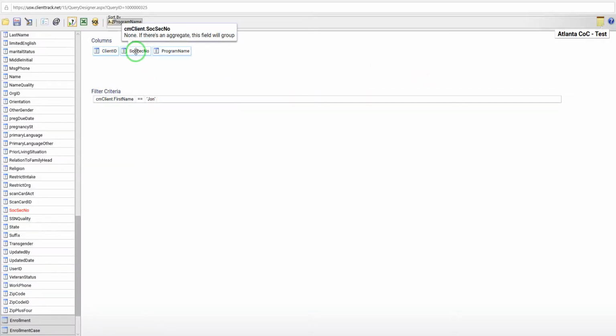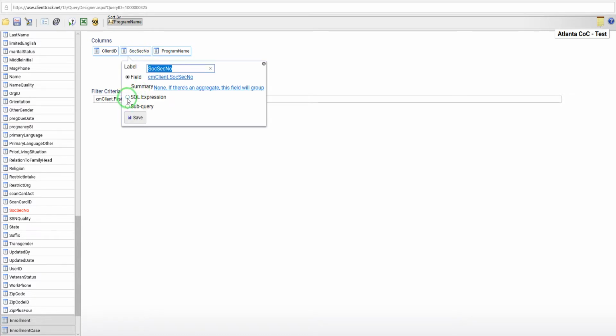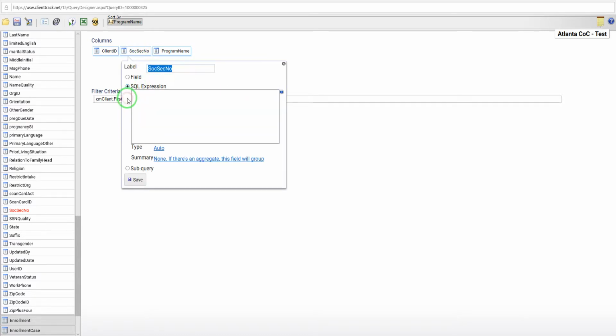We can go to our properties, and you're going to see SQL expression. This allows you to do quite a lot of things depending on your knowledge of SQL expressions. I'm going to demonstrate a more basic function here.